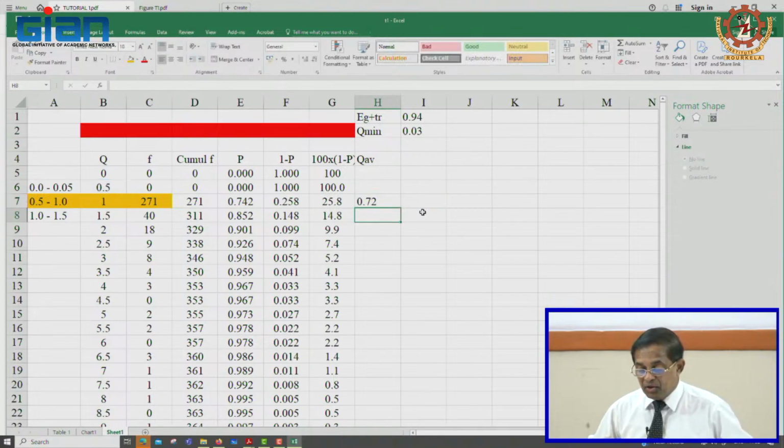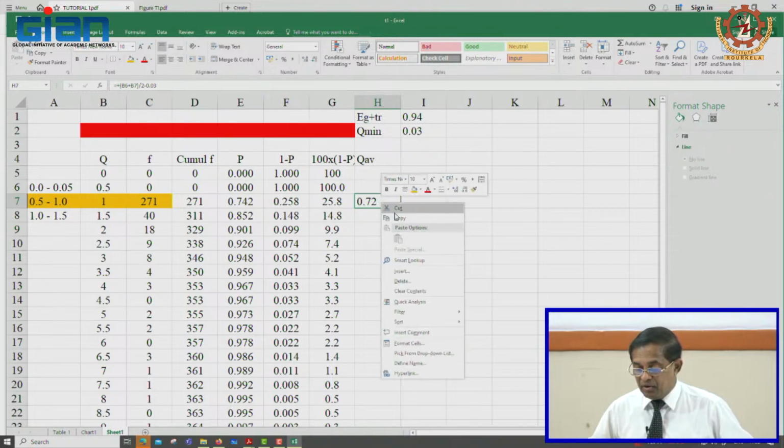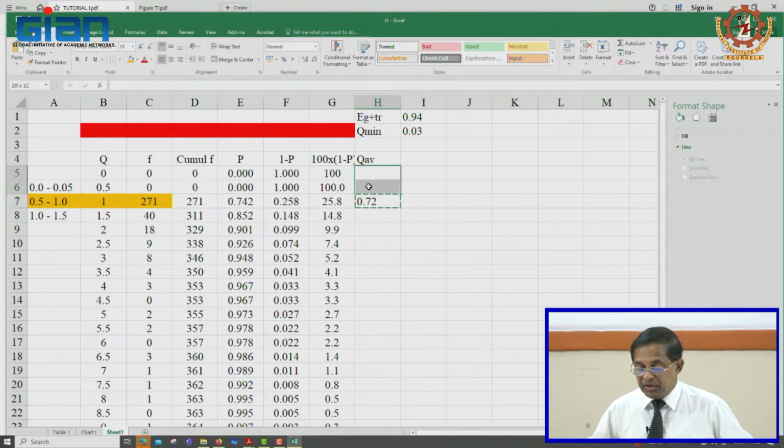This will be more representative rather than saying 1 minus 0.03, where we assume always 271 days to have flow equal to 1, which is introducing an error. So, this is a better estimation. We will go on doing this.